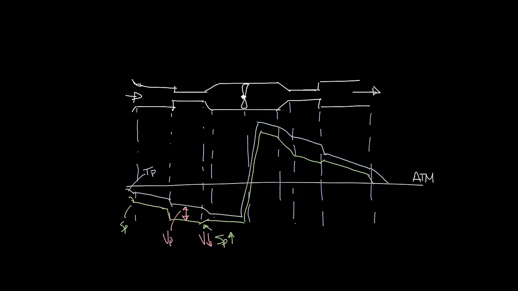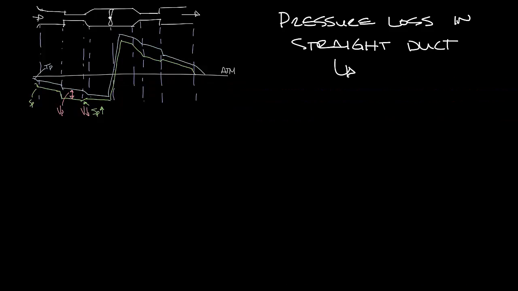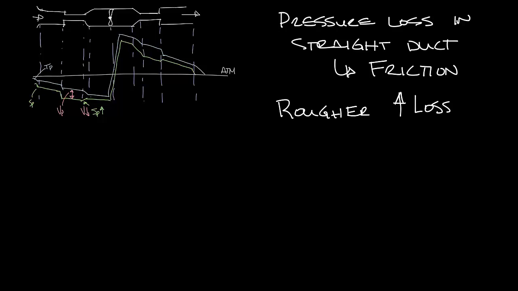Okay, so let me make a little space. So today I drew that the total pressure went down in these little sections of straight duct. That's because there's some loss in the ducts due to friction of the ductwork. The type of ductwork, size, shape all affect pressure differently. The rougher the ductwork is, the more friction loss it'll have. So unlined ductwork will be less rough and therefore have a lower friction loss than fiberglass lined ductwork or flex duct.